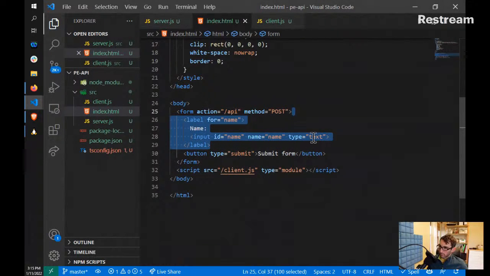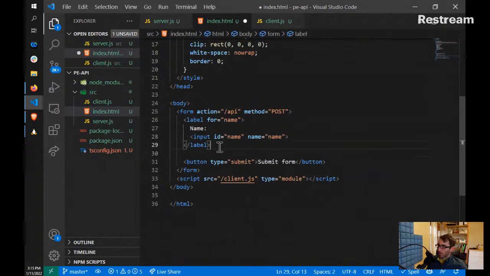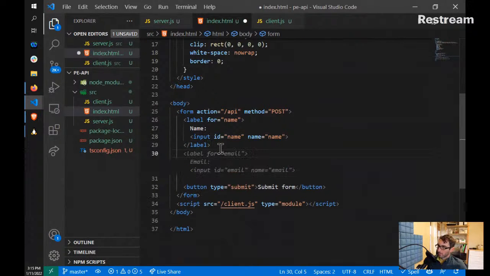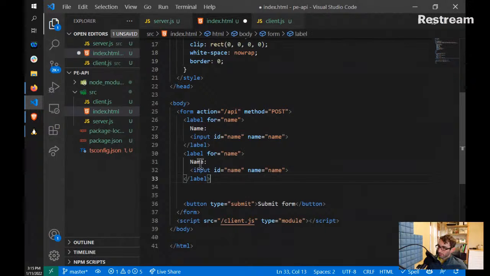We've got standard text input, right? Email, huh? That's still kind of a text input. So the next one I want to do is maybe type equals checkbox.